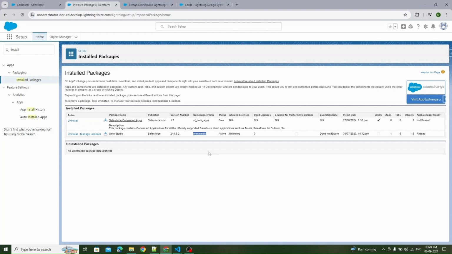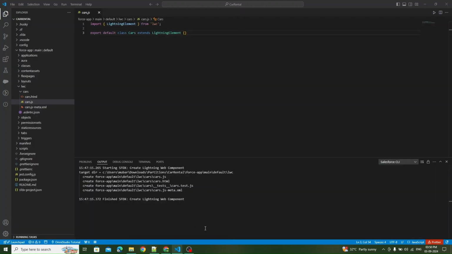However, it can be different depending upon the Vlocity package that is installed. Let's say if you are an insurance org, it will be Vlocity_ins. Similarly for communication, it will be CMT, and so on. So you need to verify once from installed package and see what is the namespace prefix for your org. For us it's OmniStudio.